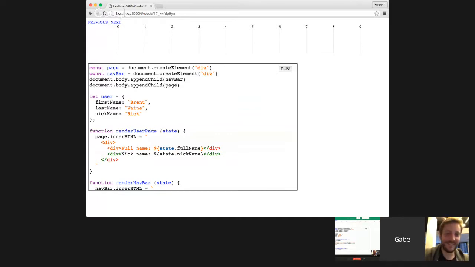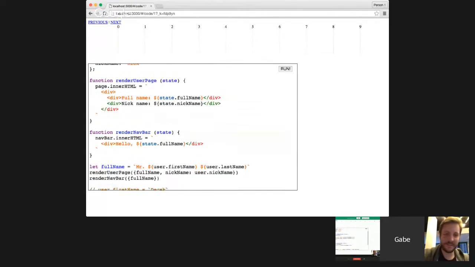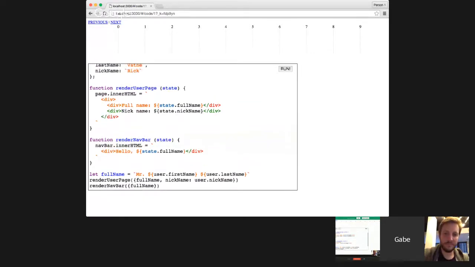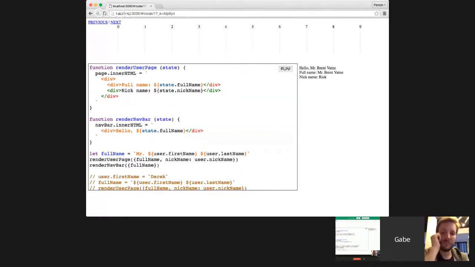And that's fine for a small little template. But when you get to anything larger, say you have multiple templates, or you're no longer using that base set of data that you're updating, you're now using derived data, it gets a little bit more complicated. So here I've changed my template so that it depends on a full name rather than a first name and last name. And so that means that we need to calculate that value before we call render. So that's what we do here. But if I update my first name and I call run again, that doesn't work.